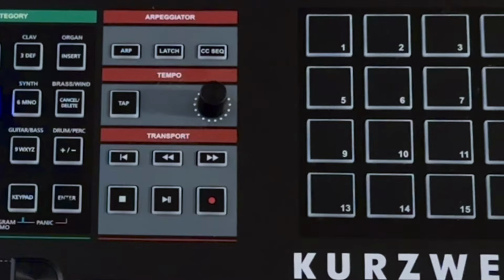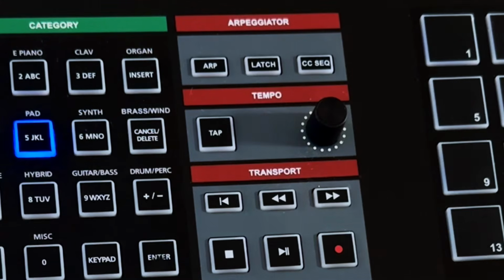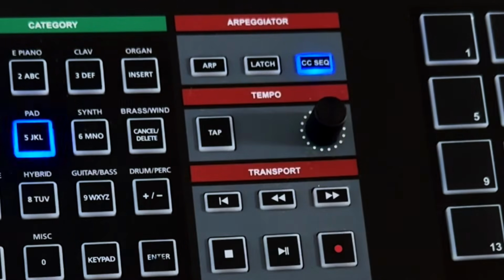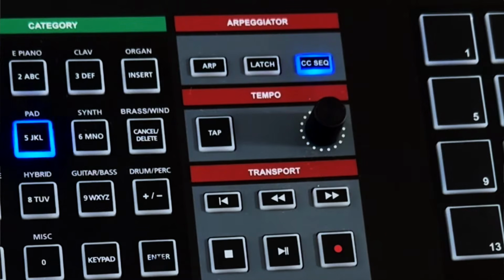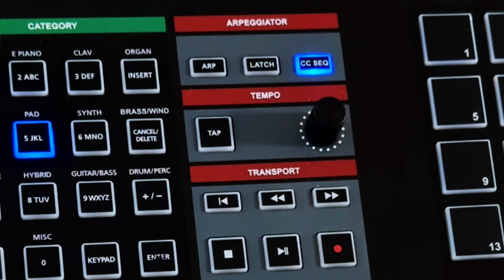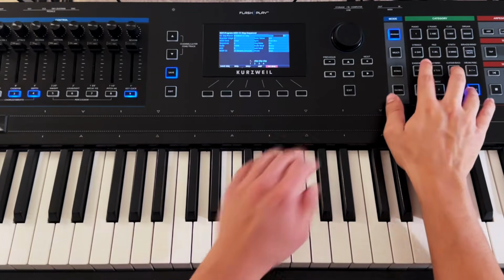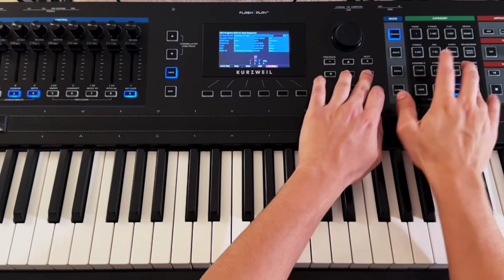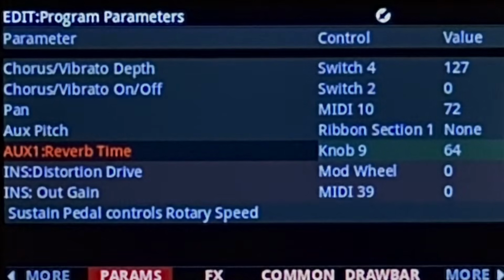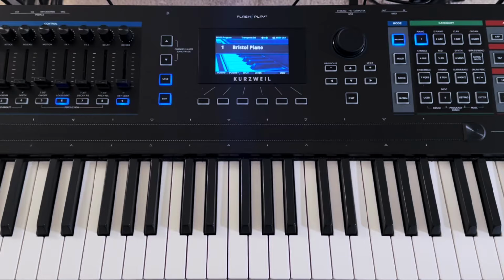First, let's go over to the front panel here in the arpeggiator section. You'll find a soft button labeled for the step sequencer. You can use this to turn the sequencer on and off as you're playing. So if the button lights up, it means your step sequencer is active. And of course, all the programming and editing aspects of the step sequencer are going to be found in edit mode. But first, before we get into program edit mode, let me show you what the step sequencer even sounds like for those who are completely new to this.